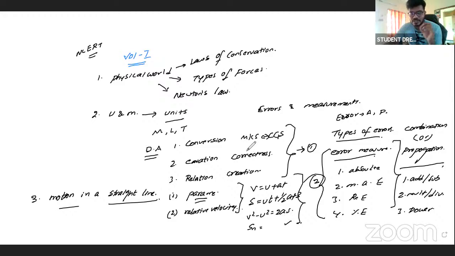In the derivations we'll discuss derivations on the three methods are there. Direct method, one is your direct method. Second one is your graphical method. Graphical method romba important. What are the graphs, what are the contents, what are the graphs we are going to discuss in this chapter. Ungalku vandu end stage varaku continuous ah vandite irukum. So how to solve it, how to find the relations, and how to solve the graphical methods, and what are the relations, other equation relations irukku, and problem solving irukku graphical romba important.